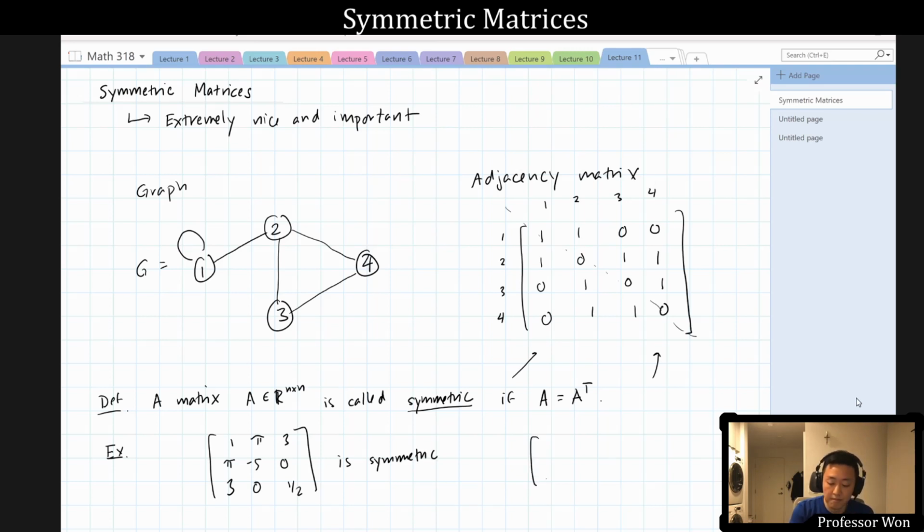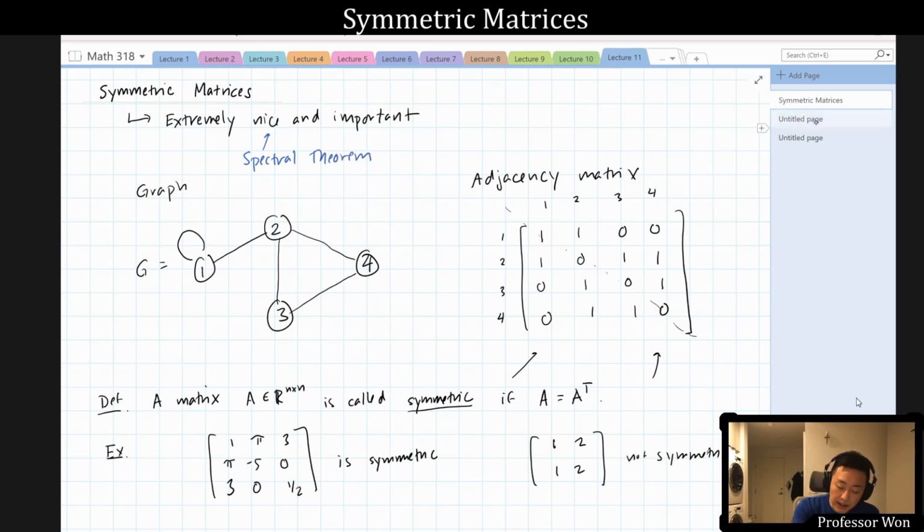But most matrices are not symmetric, right? If I just pick the same matrix as in the notes, this is not symmetric because its rows are not equal to its columns. I guess I should be a little bit more specific. The ith row is not always equal to the ith column in this matrix. Okay, so what we'll build up to today, and maybe we'll go a bit over, is the spectral theorem. I think we'll get there today.